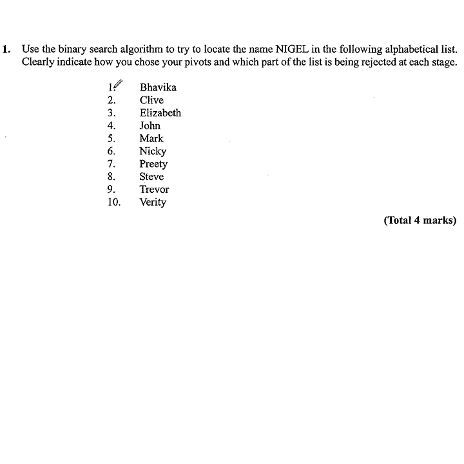Now there's 10 numbers in the list. Binary search works by choosing the middle number. Now the middle number of 10 will be the 6th number. In this course, if there's 2 numbers in the middle, always choose the 2nd of the 2. So we look at the 6th number in the list, that's Nicky.